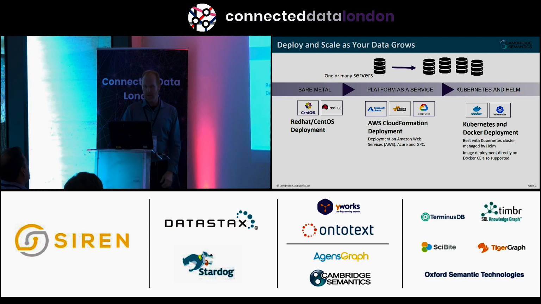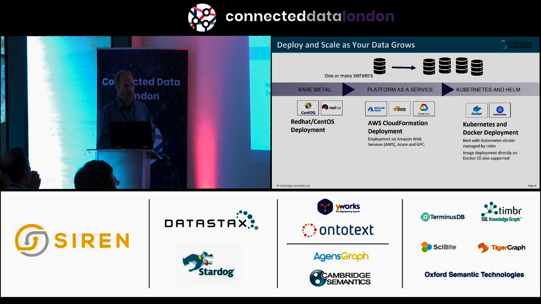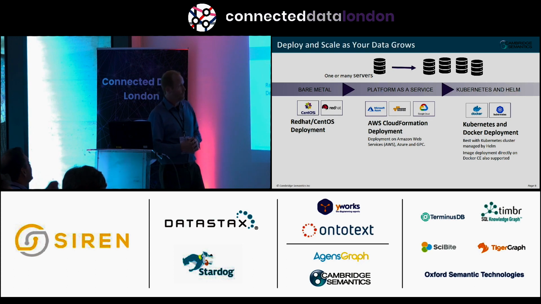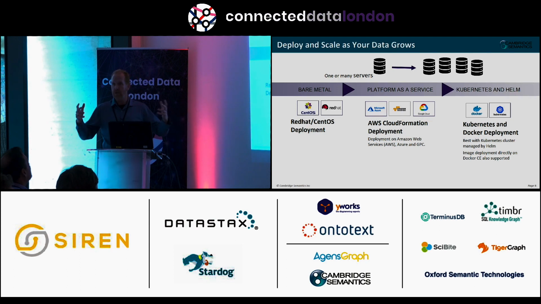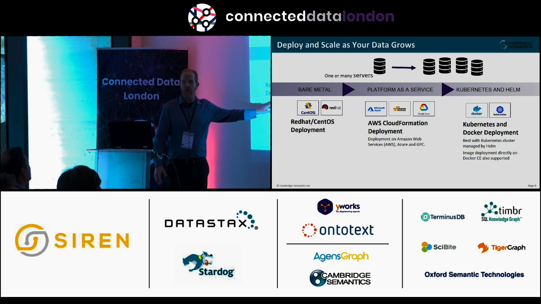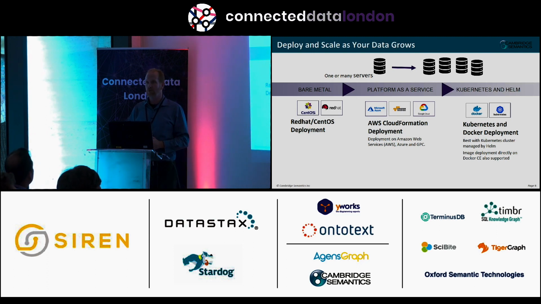We're also deployable across all cloud environments. So we use Kubernetes and Helm operators, and we can spin up a cluster of as many nodes as you need and automatically load data and run workloads across those. So this can really save you in infrastructure costs if you don't need a database up 24 hours a day, 7 days a week. Maybe you just need to do weekend or month-end processing. You can use Kubernetes to spin up the cluster, load your data, perform the analysis, and then bring that cluster back down and greatly save on the infrastructure costs. We can also deploy on bare metal. If you want to run it in your own firewall, on your own servers, we can give you a Red Hat or CentOS tarball to install it from.